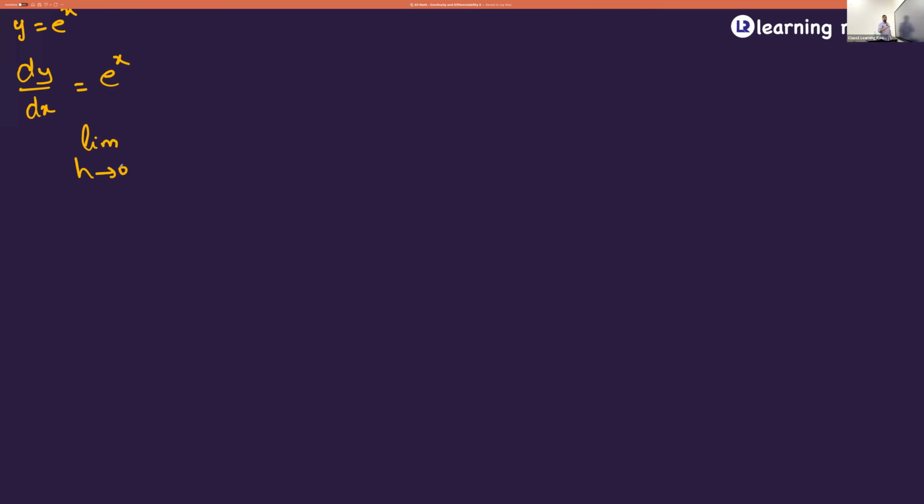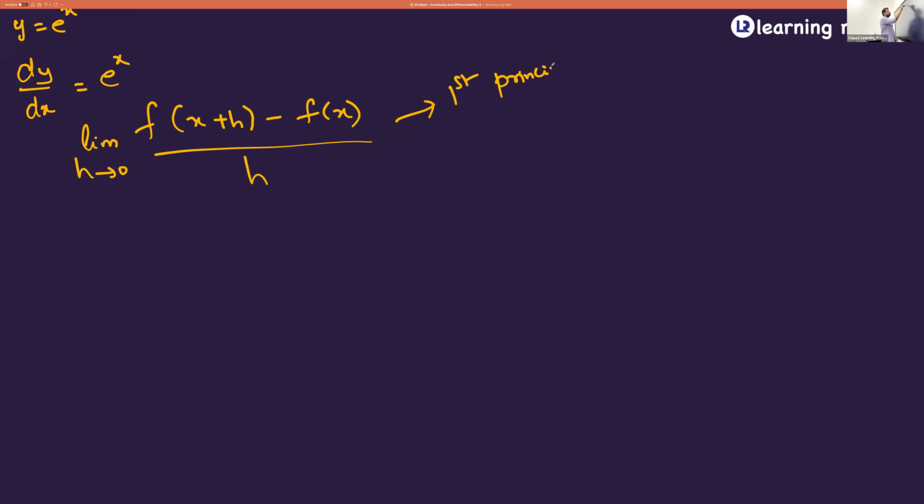Limit h tends to 0. You know the definition of derivatives: f of c plus h minus f of c divided by h. Instead of c plus h, I will write f of x plus h minus f of x divided by h. You have seen this kind of pattern when I explained differentiability, the right derivative and the left derivative. The only difference is that for the right or left derivative you use c here. Instead of c, if you directly use x, this is called the first principle of derivative, which you would have learned last year.